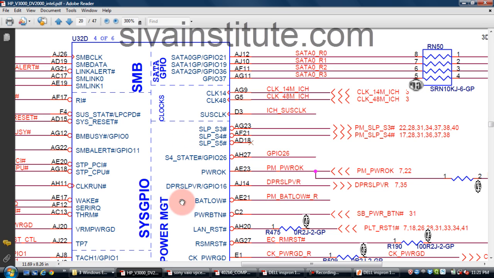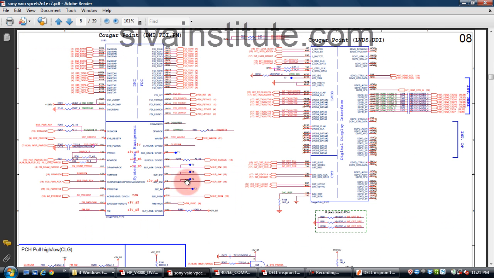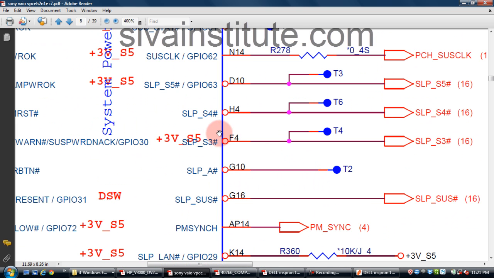Now we will see the Sony latest i7. This means PCH. Page numbers 6 to 11, and page numbers 2, 3, 4. See here SLP, S4, S3, SLP, S3, S4, S5.